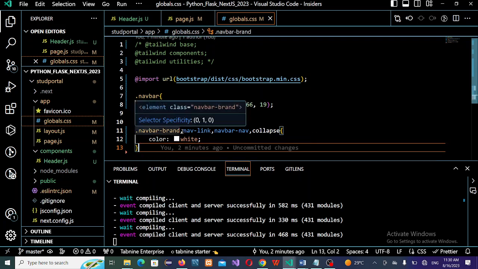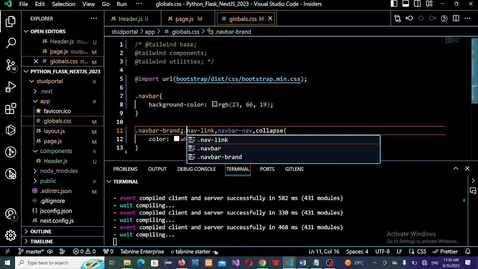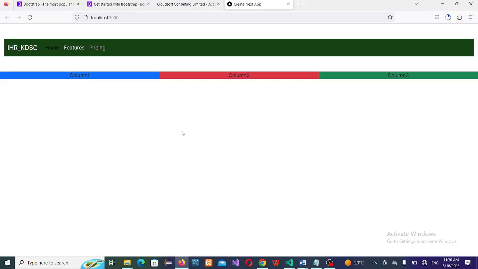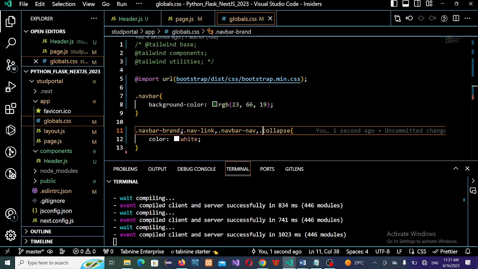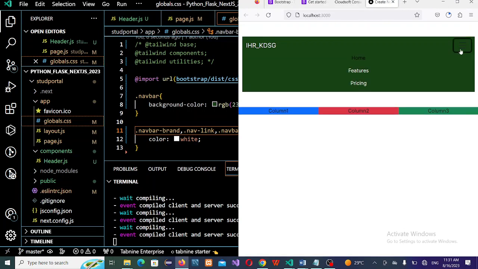Yeah. Okay, let me just do something. Let me create for each. No, from there, you can just put the comma then dot link. Just add. Let me see the collapse. There's no even need for the collapse. So the collapse is going to be background, because this is the collapse, right? Yeah. It's going to be background.